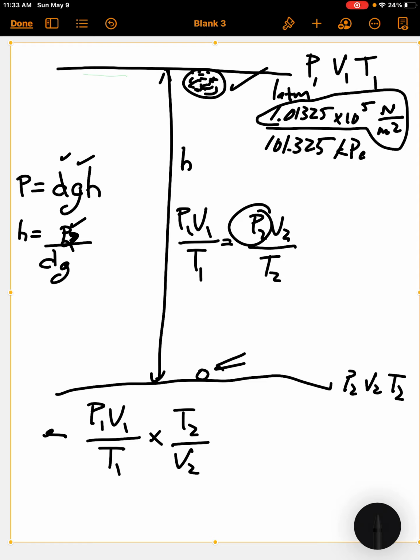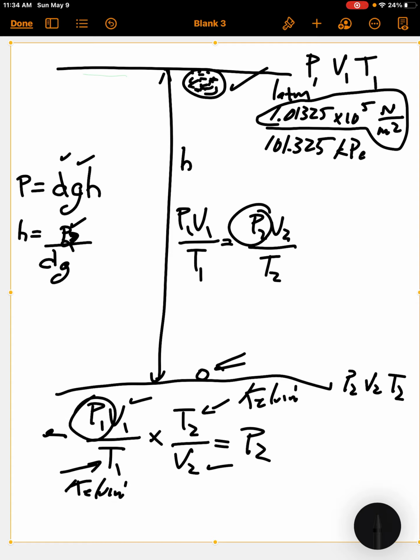Okay? So when you solve for your P2, that's going to give you MKS, right? So make sure this is in Kelvin. Again, doesn't matter what that unit is or that unit is, just as long as they're the same, the units will cancel. This has to be in Kelvin. And then your P1, well, you know, P1 is up here, right? 1 atmosphere, so that's 1.01325 times 10 to the 5th newtons per meter squared. Now that's going to give you an answer down here that's in newtons per meter squared.